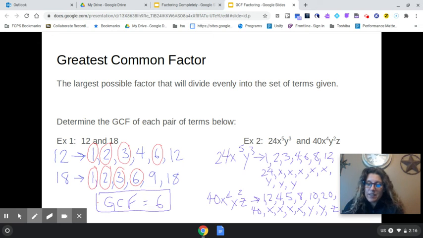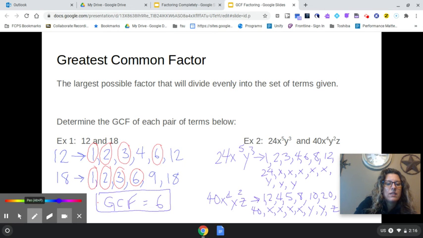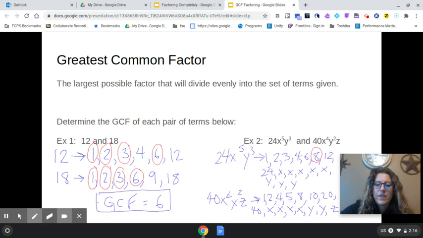In order for it to be a common factor, it must appear in both lists and be the largest. As far as numbers, it looks like 8 is the largest constant factor that we see in both lists. But we also have some variables that are common. We have x's in both. The top list has 5, the bottom has 4. So only 4 of them are common, meaning appearing in both lists. The top one has an extra x, but the bottom one doesn't have one to match it.